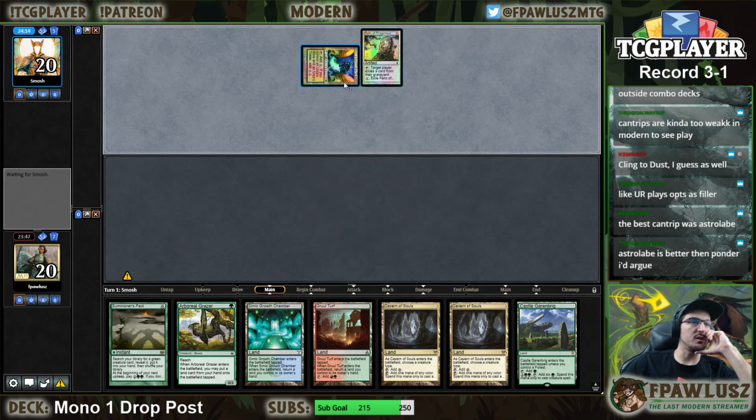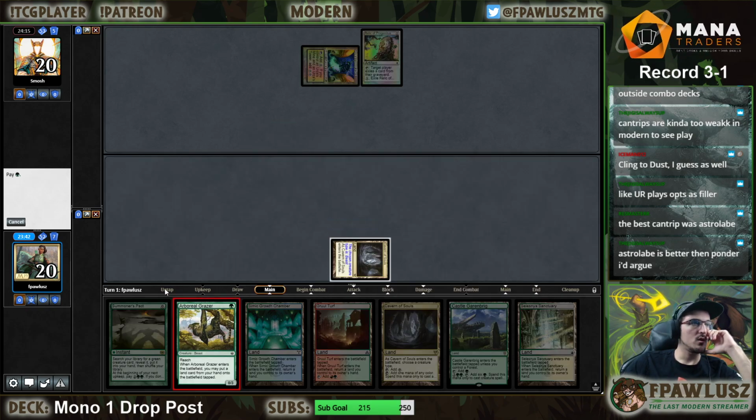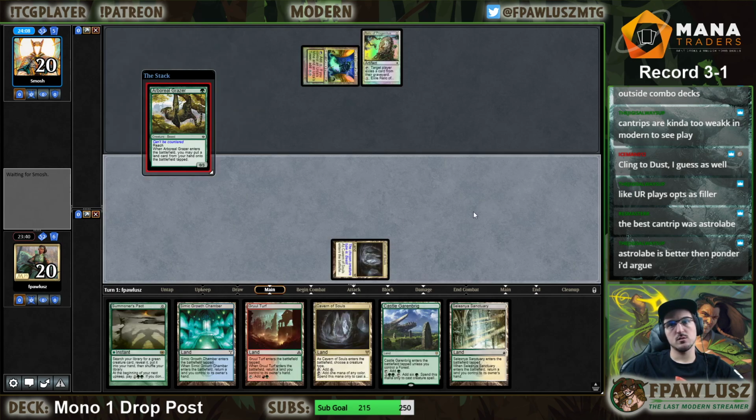So this side, I'm assuming is green Tron. Alright, so hand's terrible. Hand's terrible. Uncounterable beast.